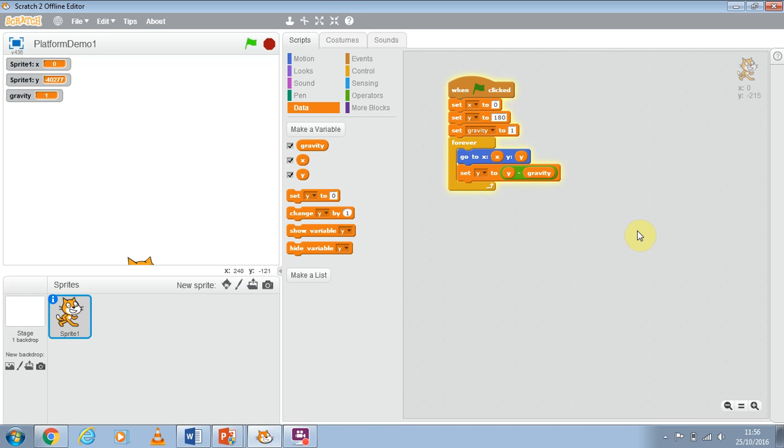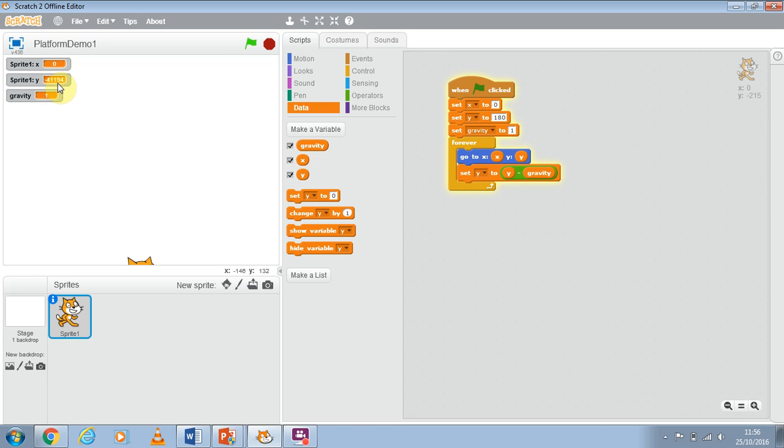Right, so what we're going to do now is stop Scratch from falling off the bottom of the screen, and we're going to use a very simple method to do it. You can see I've been letting this program run for a while, and if you look at the variable for Scratch, Scratch is now considerably further down than minus 180, and that's not very good. So we want to put in a way of preventing Scratch from going too far.